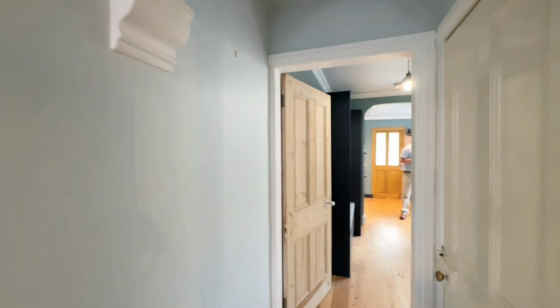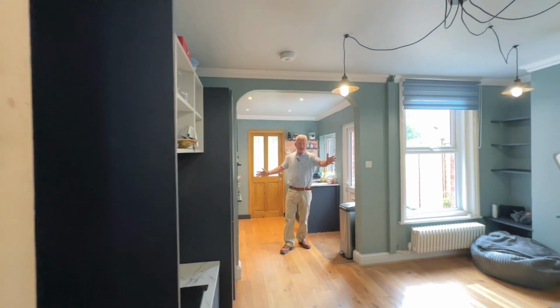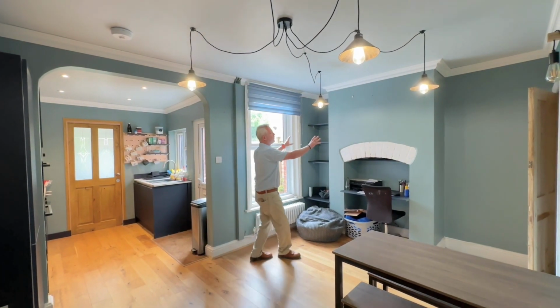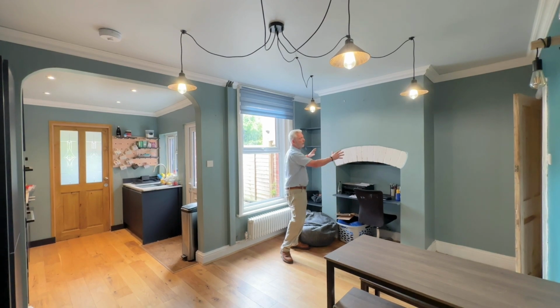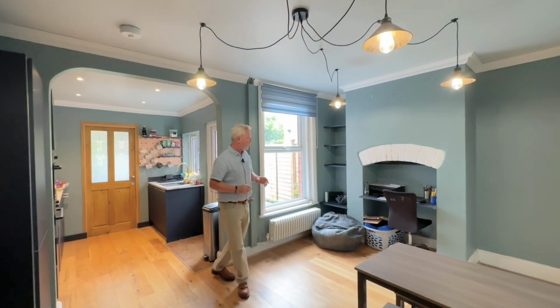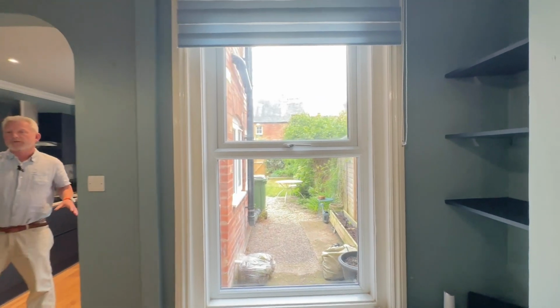The camera now will come back to that hallway and then through to this lovely kitchen dining room, kitchen family living, depending on how you want to call it. You've got this feature of what would have been the original fireplace, and you've got the flue there. So if you wished, subject to obviously various works you may need to do, you could put a wood burner in there if you wanted to do so. But at the moment, it's being used as a kitchen family room.